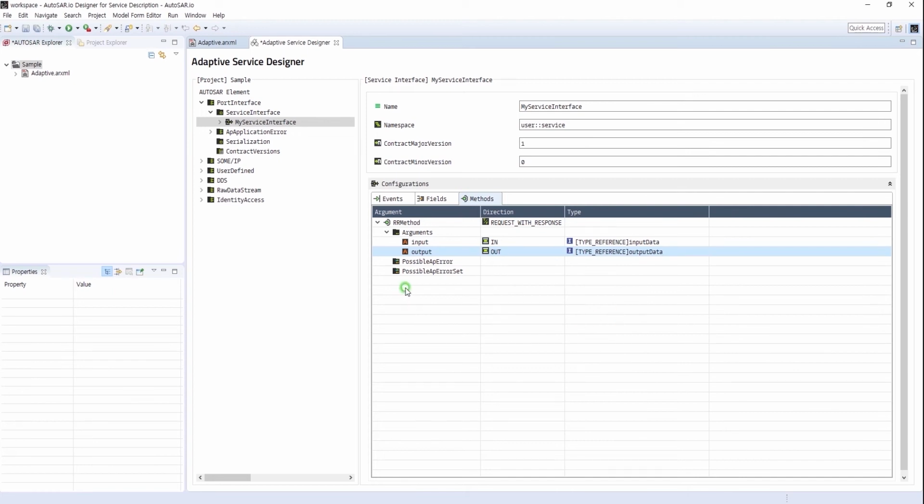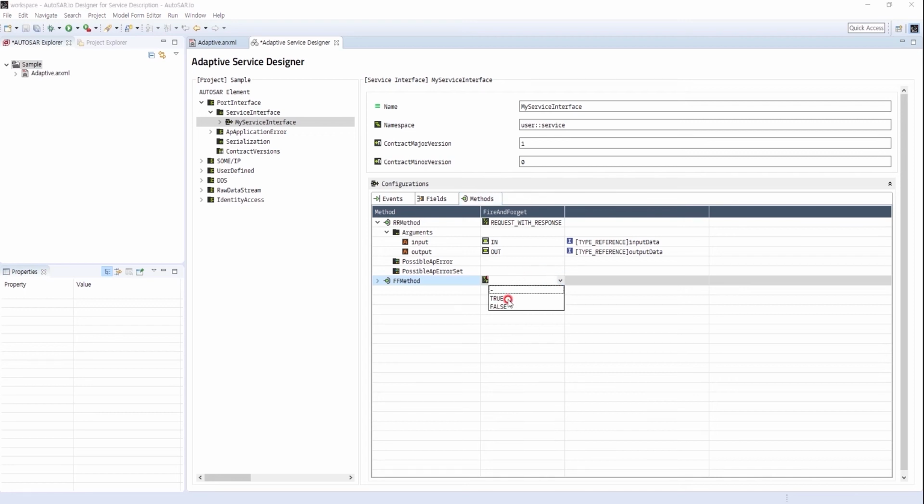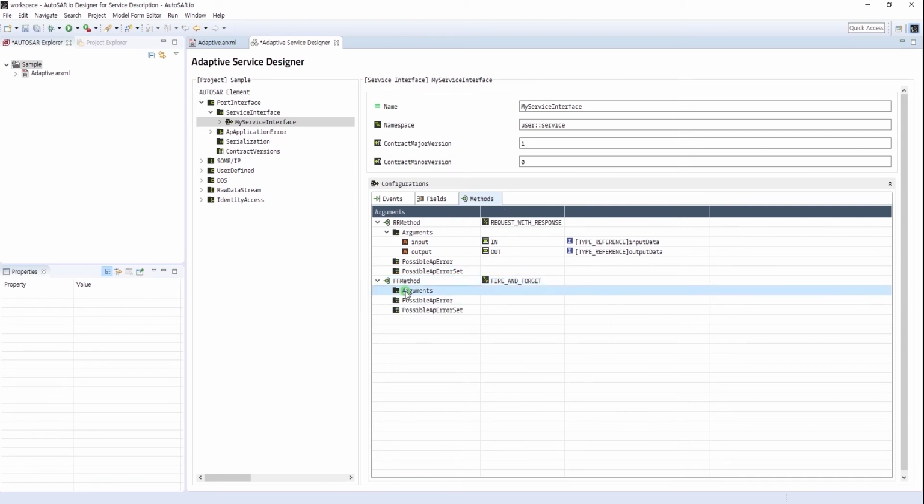Then I add the second method. Change the name to FF method, then click True, and select Fire and Forget. It also needs to add arguments.